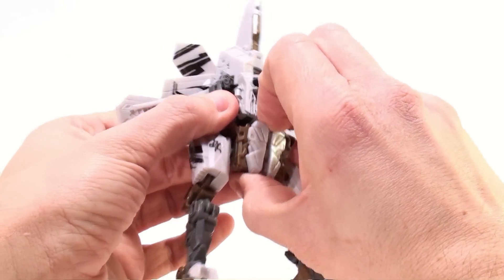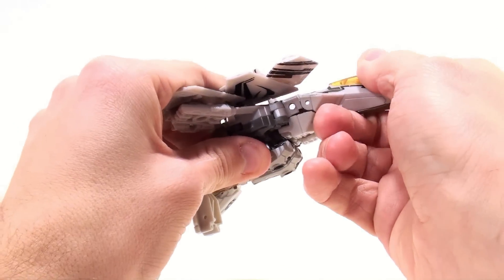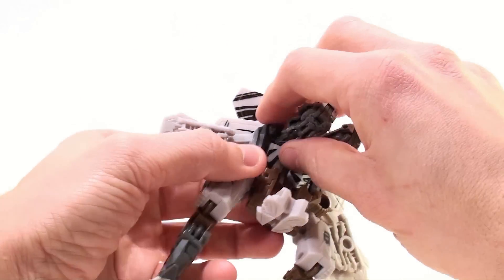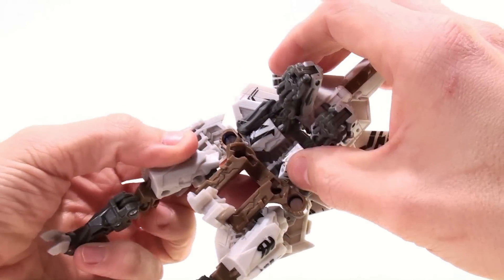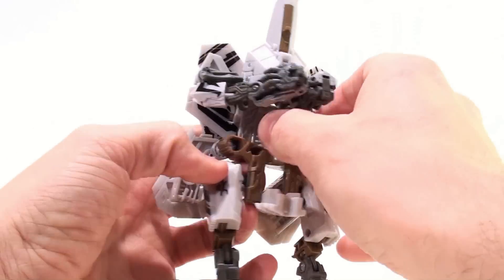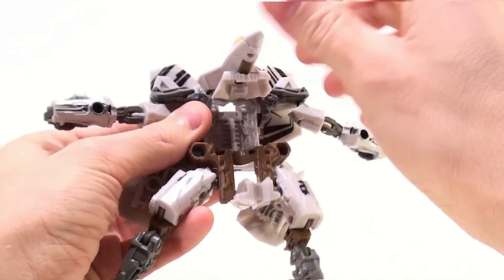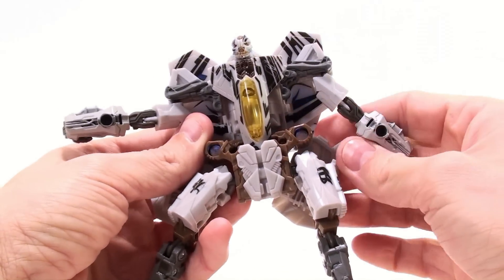Come around here, take this little section and fold this bit out, then fold this back. You can start getting everything loosened up. This is a bit of a pain because these fit in very securely. Fold these out, then fold these little bits down to get them out of the way. This little section always has a hard time getting clearance past this part, but if you give it a little tug it'll come all the way out. Fold all these little bits out, take this section, fold that up, rotate this entire section down and you'll have the head reveal.